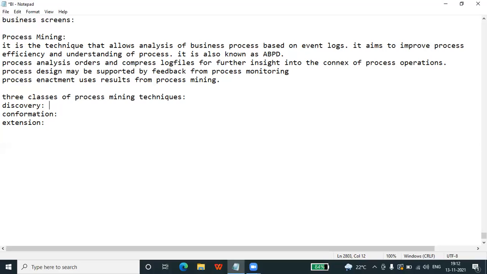Conformance checking may be used to detect deviations to enrich the model. An example is the extension of a process model with performance data. That is, some a priori process model is used to project the potential bottlenecks.